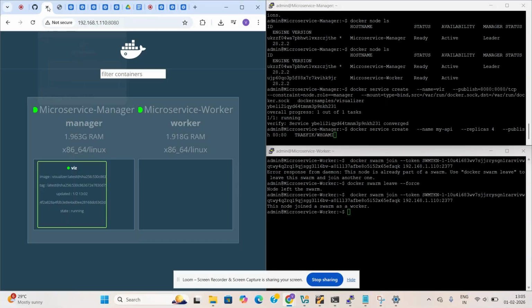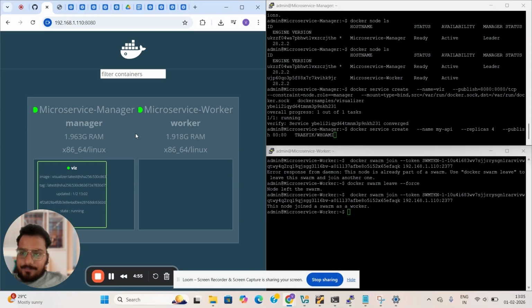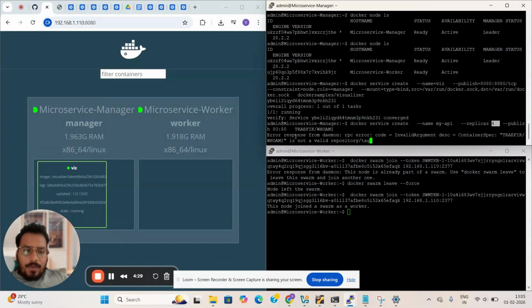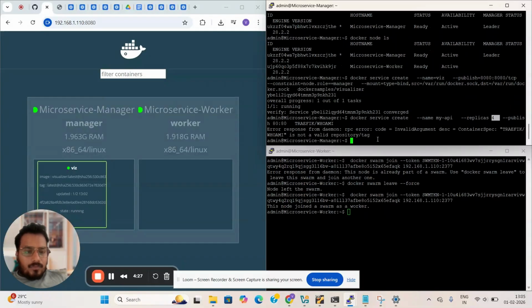Hey guys, now we can see our Docker running. Let's deploy some basic services. The other service I'm trying to deploy is Docker service create my API with four replicas, and I'm going to publish this on port 80. This is basically a who am I, a simple API. Instead of this, you can create your own APIs and deploy. I'm just going to talk more on the deployment front, so I'm not getting into the RESTful APIs at all. So let me create this RESTful API.